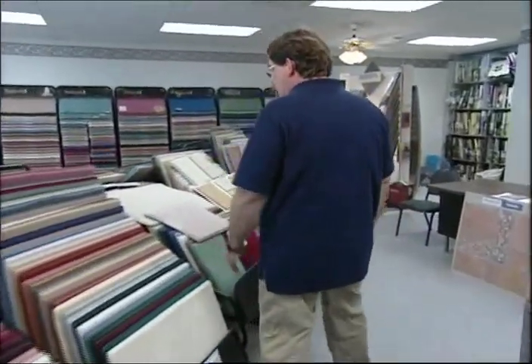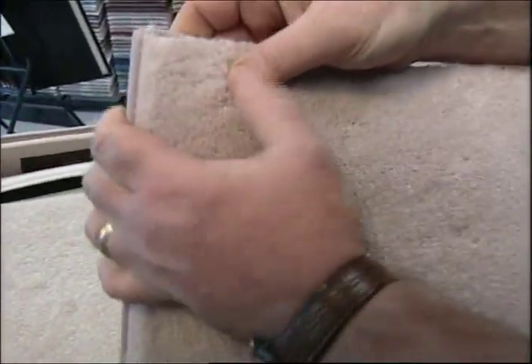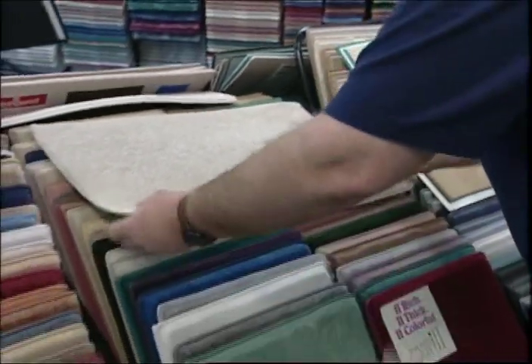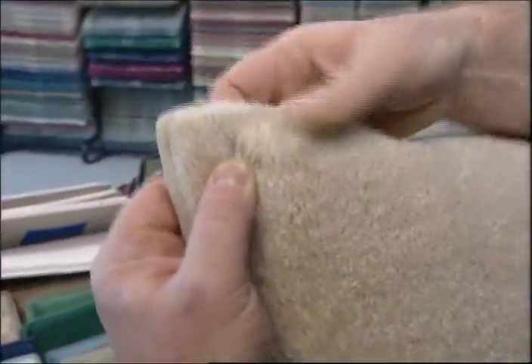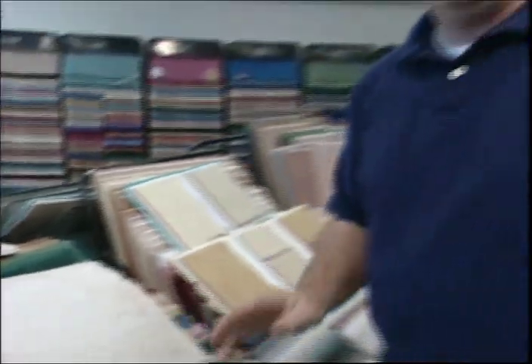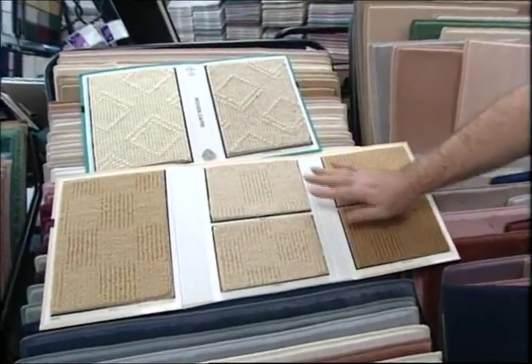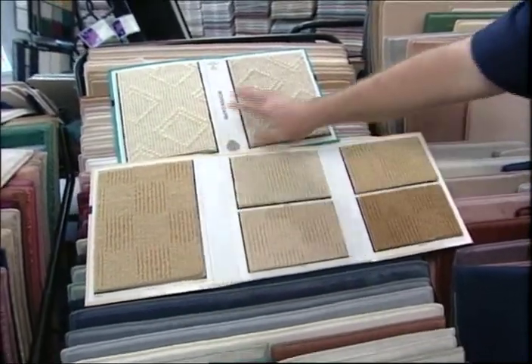Of all the floor covering materials in America today, the most popular is wall-to-wall carpeting. We're in a carpet showroom with lots of different varieties of colors, patterns, and quality levels. Right here we have two different carpets — both nylon, both earth tones — but a very big difference. When I peel this back, this one is so tightly woven you cannot hardly see the backing. That's very important because carpets are rated by their weight — the more weight there is per square foot or square inch, the better the carpeting. When I peel this other one back, you can definitely see the backing. That's the difference between quality and not as high quality. Here is wool — the old standby, been around forever since the Persians started making oriental rugs. It wears like iron, a little more expensive, and you get the earth tones and oatmeals.